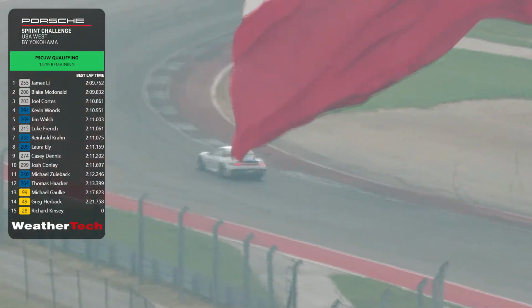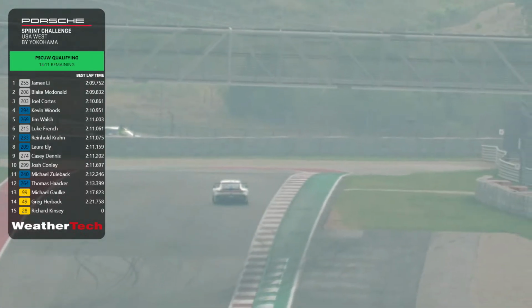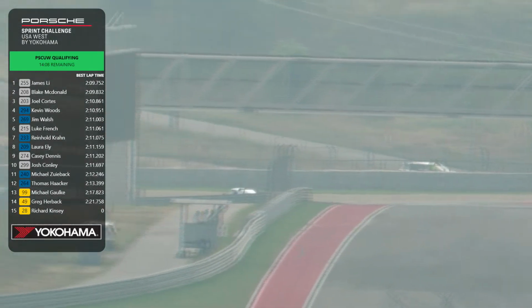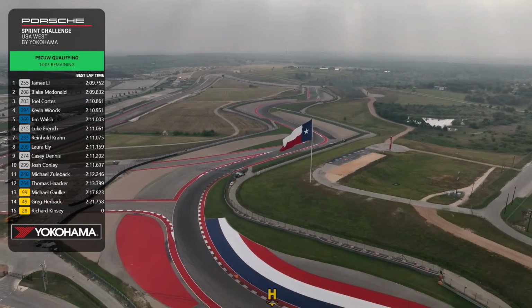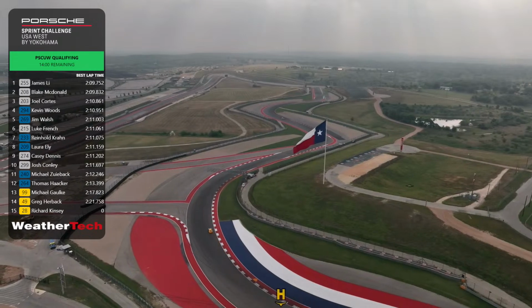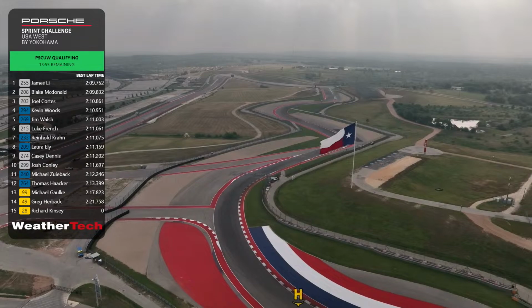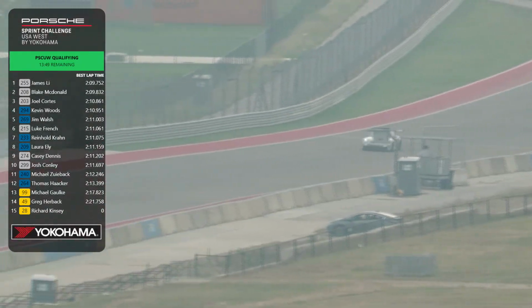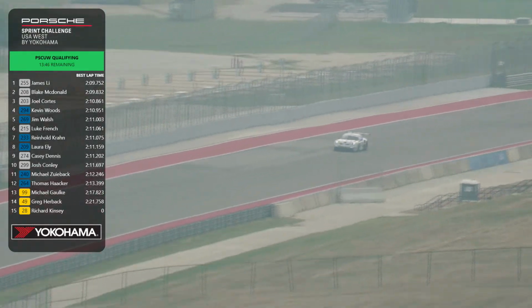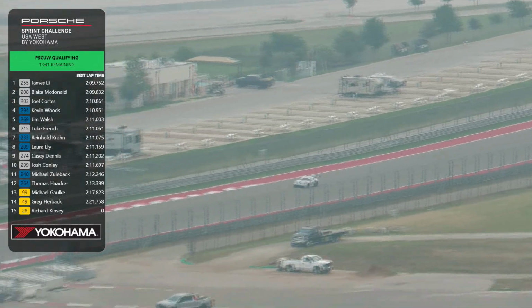One thing I'm watching for is Jim Walsh, another Masters driver who has been very, very quick on a good day, but seems to be struggling a bit, at least overall. He's sitting in 5th. That said, he is 2nd in Masters behind Kevin Woods. We're going to take a look also at Thomas Hacker going down the straightaway as he comes off the hairpin. 13.3 is his best time. Right behind him is the 2.74 of Casey Dennis. We'll see if they can hook up in a draft here. In the next lap, I would imagine that a draft going down this straightaway would probably benefit both drivers at this stage instead of having one on the other.